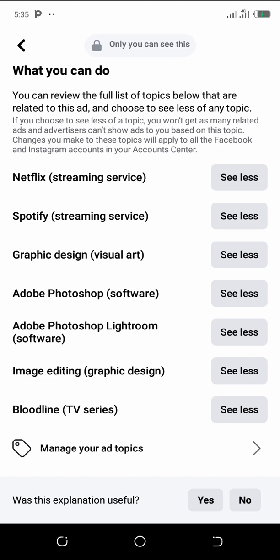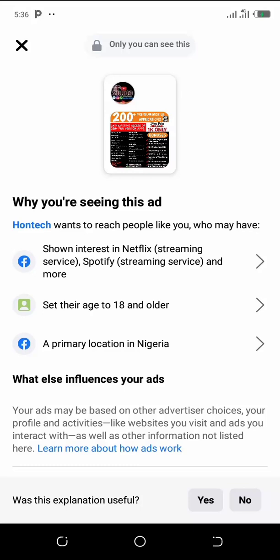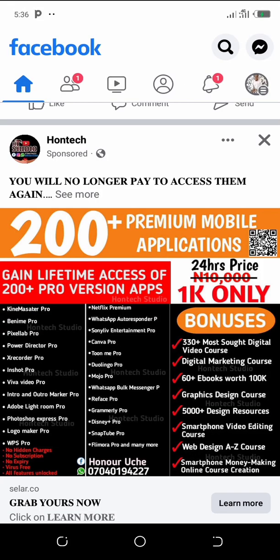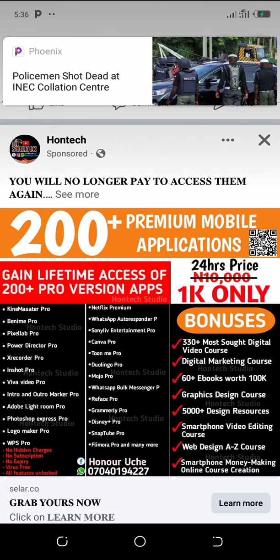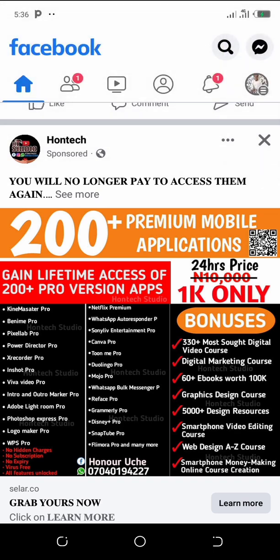Facebook won't show you ads that you have not shown interest in. That is what Facebook does. Ads that you are going to be seeing are ads that you have either interacted with pages like that, or you have liked an ad like that, or that they must be related. That is one thing about Facebook. So it's for you to make sure that you know your target audience, the people that are in your niche. Then you see this kind of ad, then you click on it to see the reason, to see some of the keywords that they are targeting. I believe you're understanding what I mean.